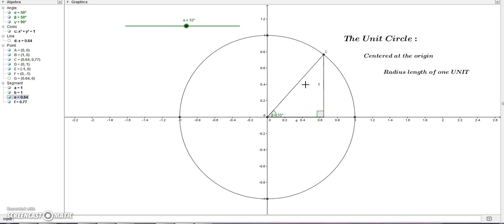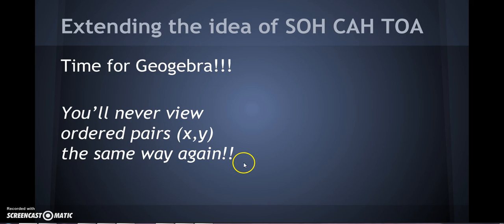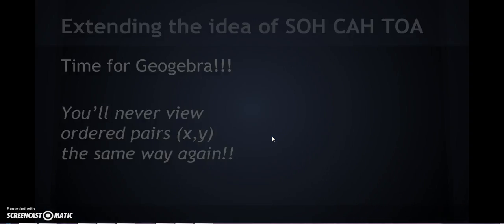And you might be asking yourself, well, what's the point? You know, we use SOHCAHTOA all the time and that works. Well, it only works when you know the values of your right triangle here, of these legs. But if you don't know them, then you're kind of stuck at finding the rest of the stuff, unless you know that you can find the y values by just plugging in this angle theta to sine or cosine. So now we've got a lot more options to work with. But alright, so now we know that x equals cosine of theta, y equals sine of theta on the unit circle. And there are a lot of uses for that.